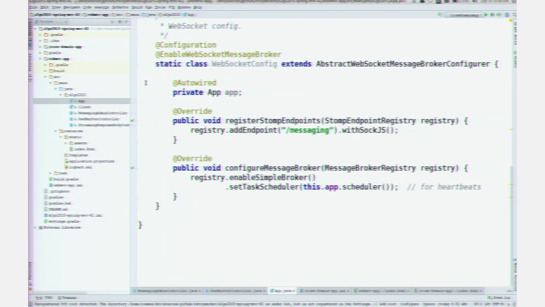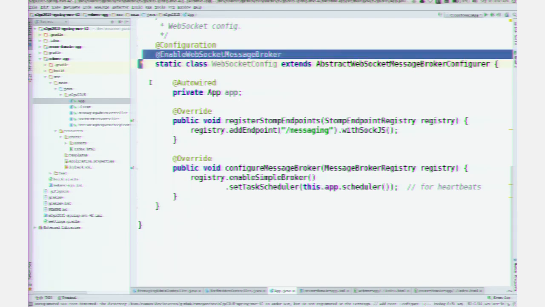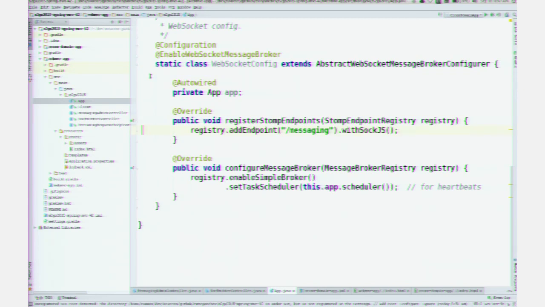And I also have WebSocket configuration in order to compare to the server sent events. And that's really straightforward. Actually, you might have seen that in the keynote last night. It's just an enable annotation. And you have to indicate at what HTTP URL, this is kind of like a request mapping, you want to expose this WebSocket SockJS endpoint, with SockJS to fallback.